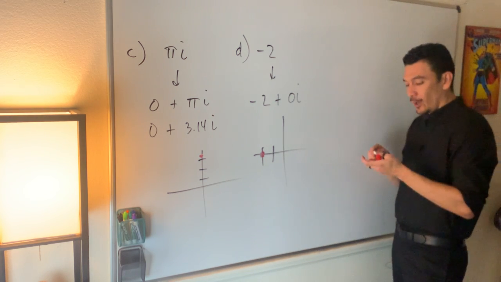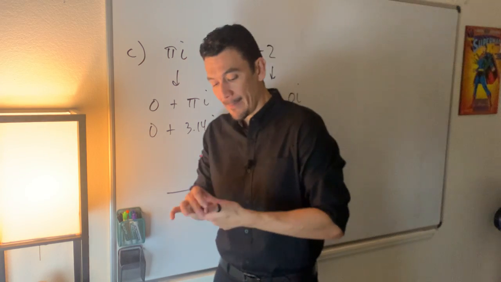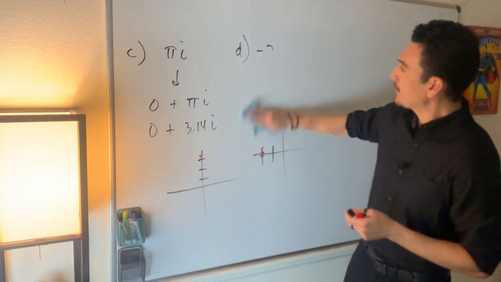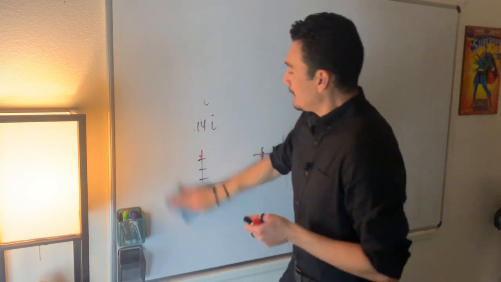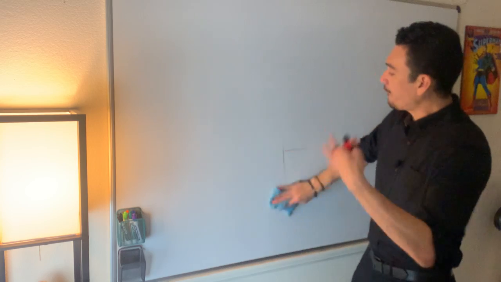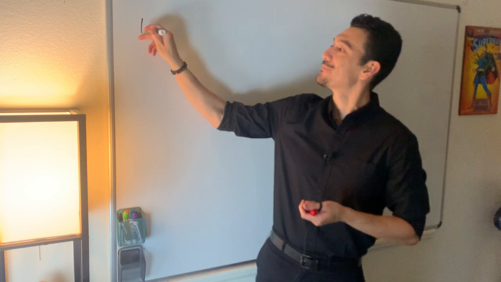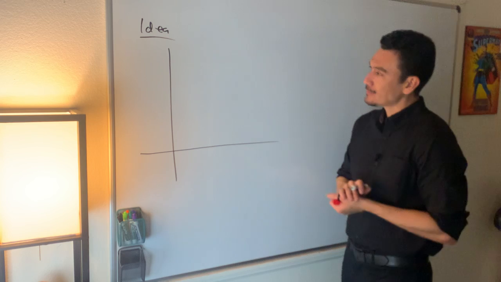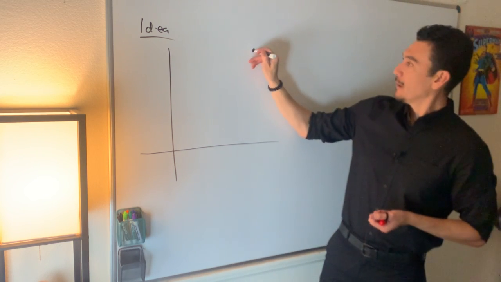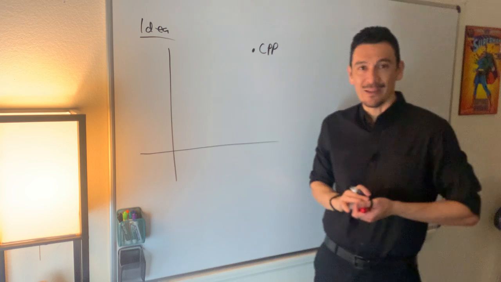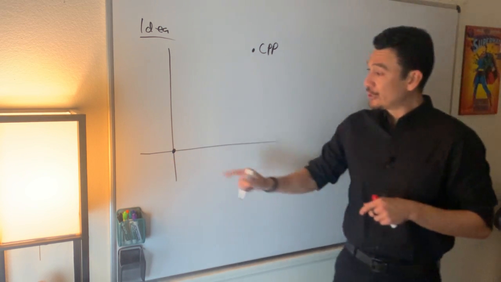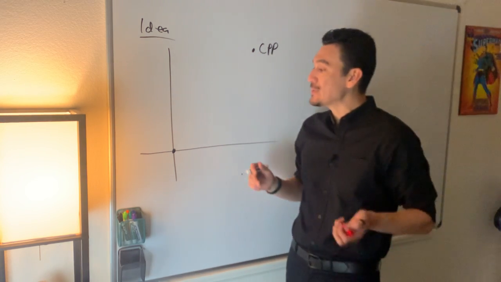So with this warm-up in mind, now we can move on to the main idea in this section 10.1. So let's get this off the board and let's unfold this idea from scratch. So here's an idea. Draw the first quadrant, and let's put a point up here and call this point CPP. And let's say that you are right here, but you're trying to go to Cal Poly because you've got to go to class.